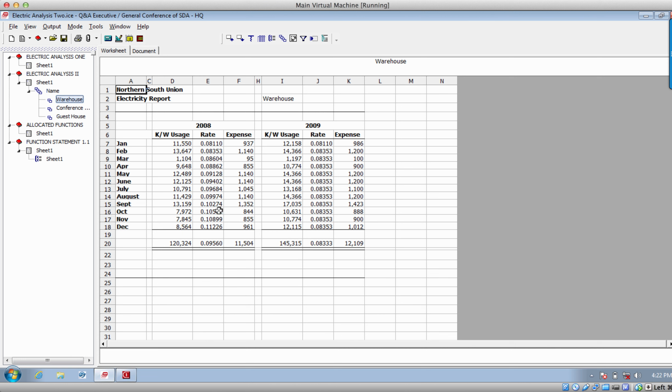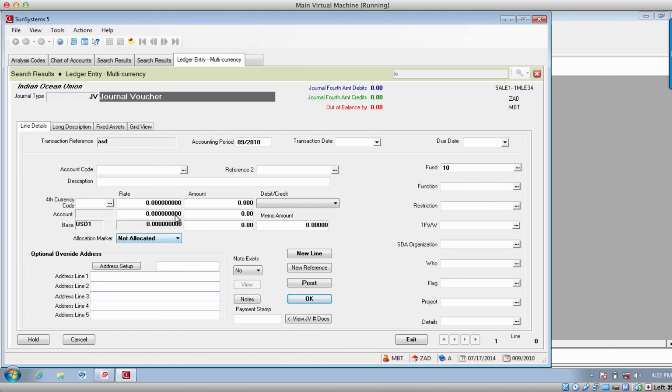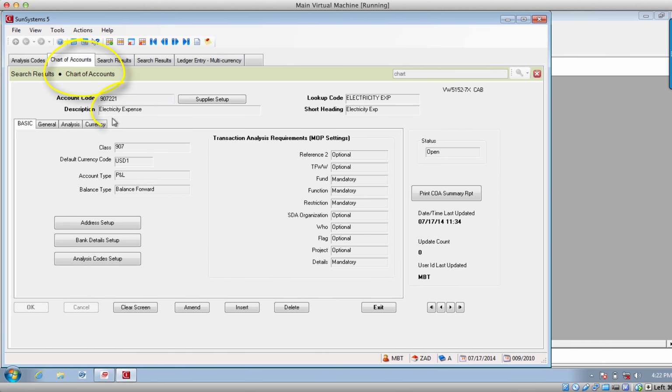So this is very simple, the way this thing was set up. It'll only take us a minute to look at it. First off, when I created the electricity expense account, I set details as mandatory. I wish there was a way to set memo amount as mandatory, but there's not. So later on, when we get to learning about business rules, I will use this as an example of how to make a business rule that requires memo amount. But meanwhile, you just have to tell your accountants always, when you put something to electricity expense, always put in the memo amount for the kilowatt hours.